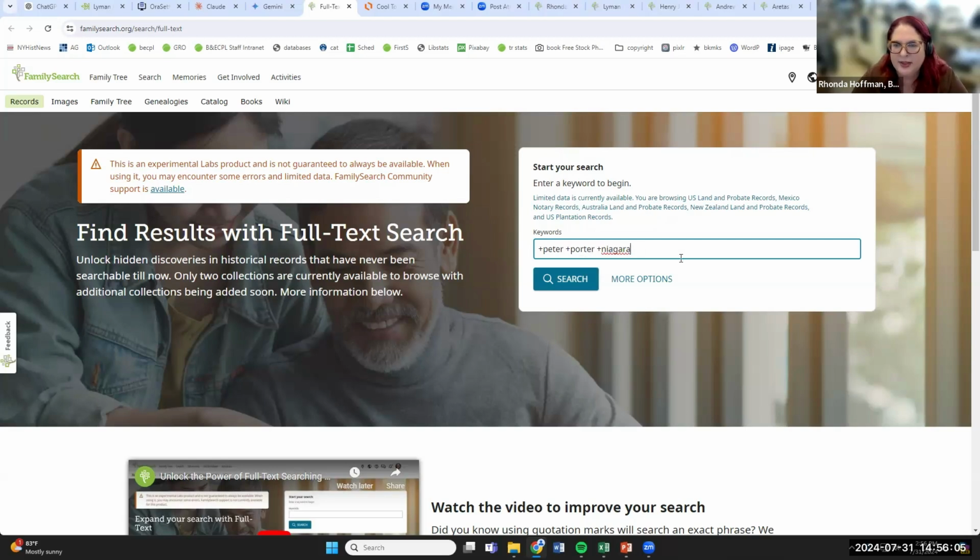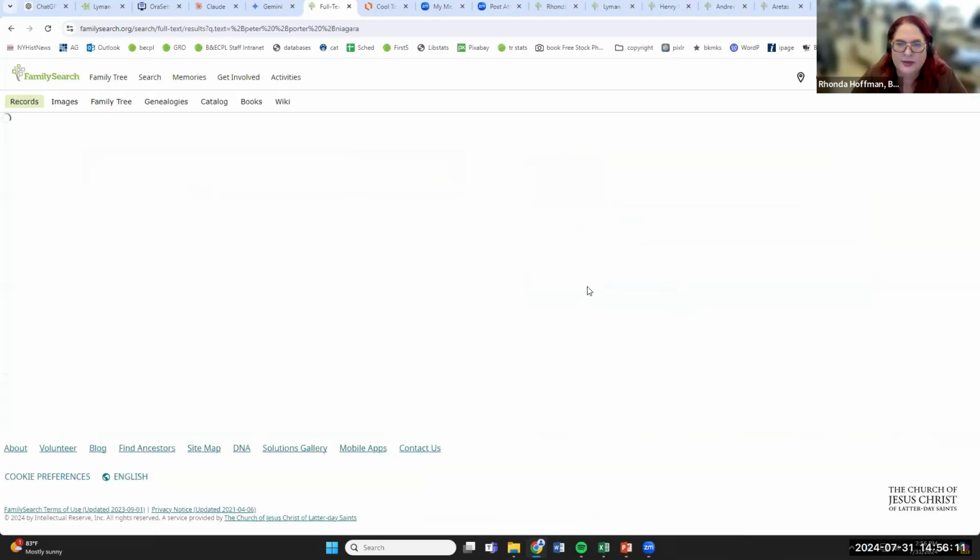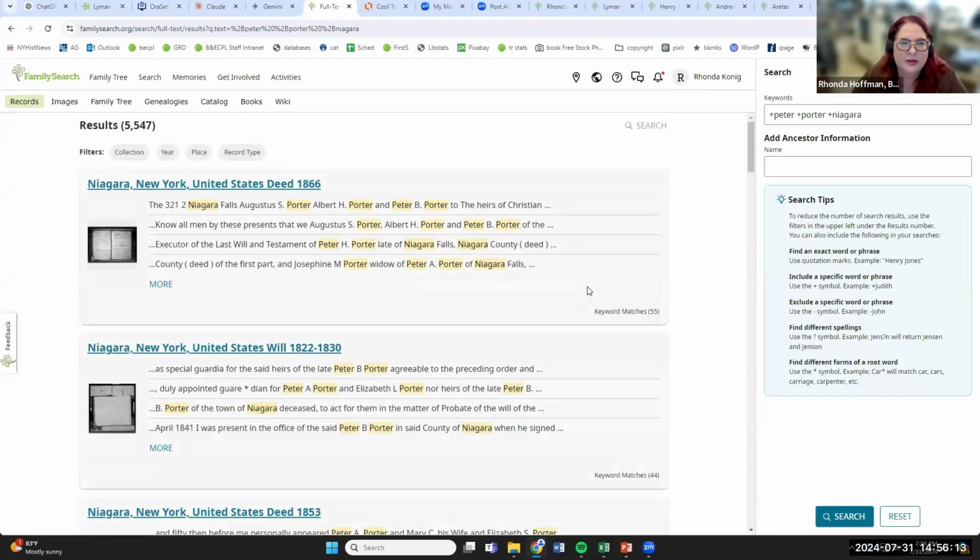If you put a minus sign, that means you don't want that word to be on a document. But I like to do this and then click search. So it's searching across all those probates. So you can search for the deceased names in the probate indexes, but not the heirs. So this might be a way for you to find out an ancestor is an heir.